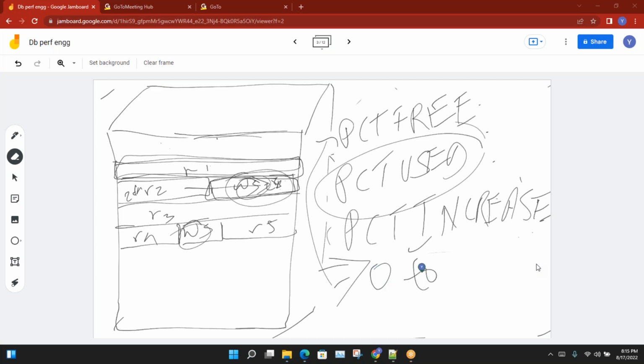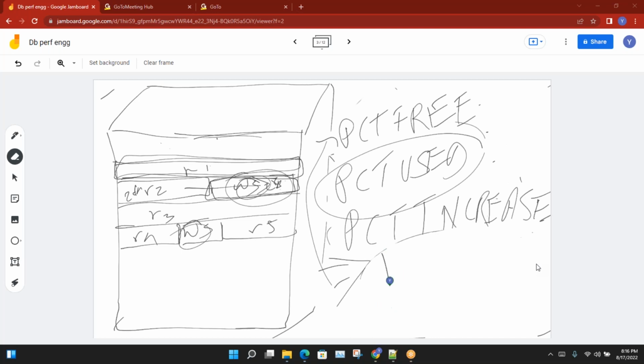So what does this PCT increase value mean? For example, if you set PCT increase to 1, let's say I keep the value to 1.